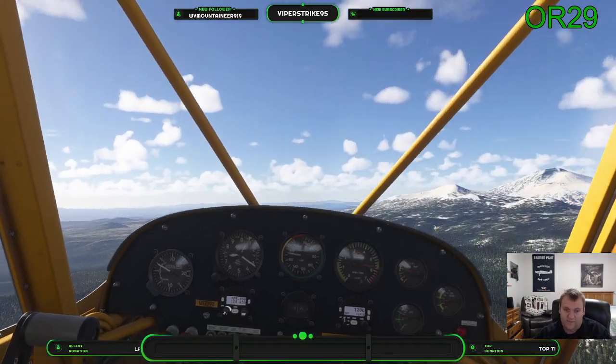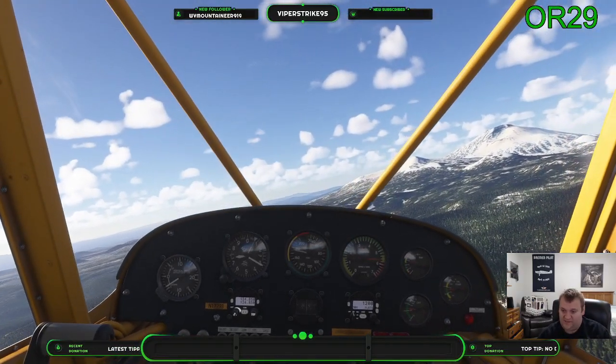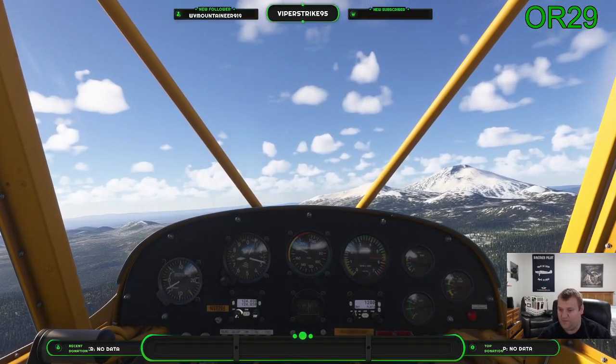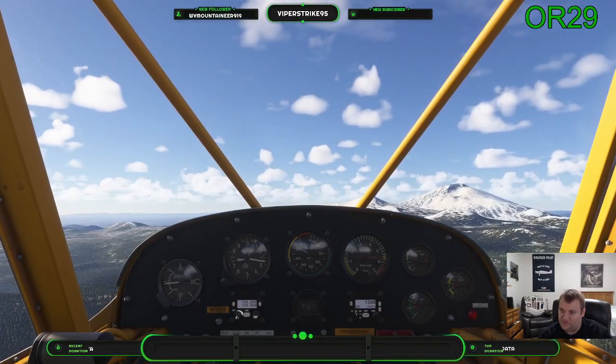So we're gonna make our way over to our stop. Crescent Lake Airport is gonna be our first stop. It's gonna be coming up in about 35 nautical miles.